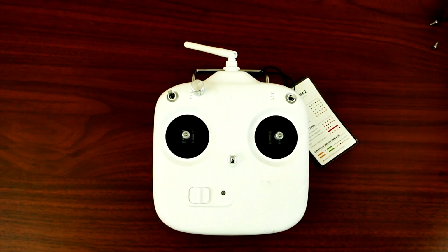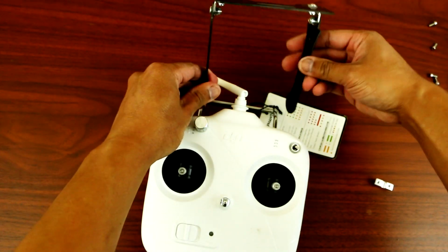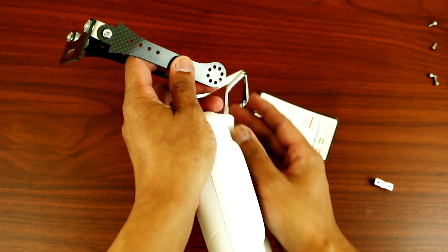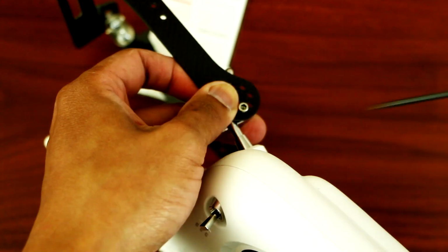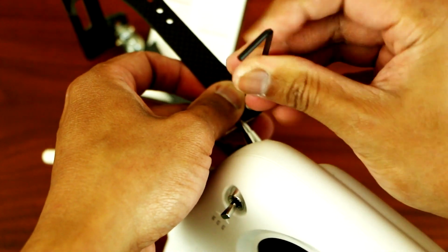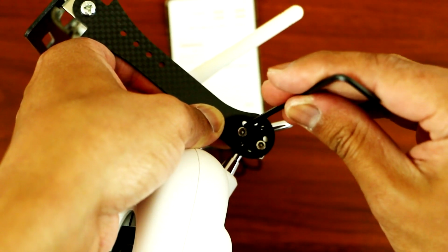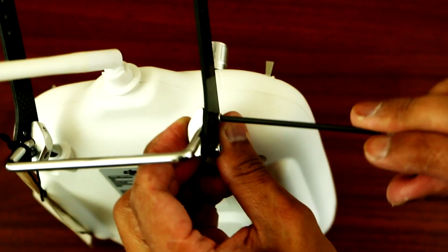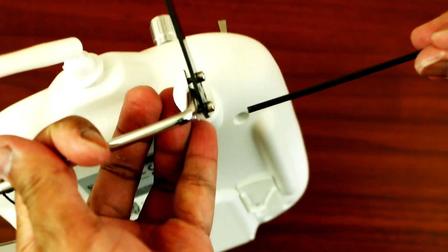Okay, so here is my stock radio. So we're going to place it like this. Alright, so all you need to do is grab the back plating. Grab your Allen key wrench. Then grab the other screw. Okay, so just tighten the back. Make sure they're nice and even, that you tighten both sides evenly.